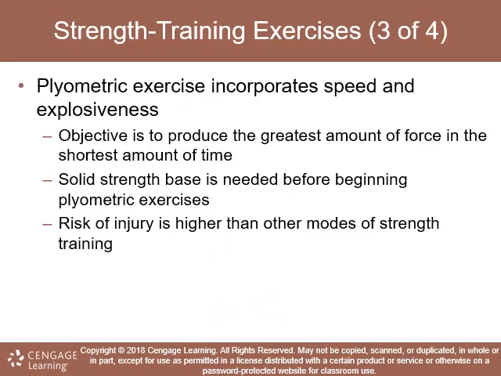Plyometric exercises. I don't know how much you guys talked about that with Doc, especially my newer folks. We did talk about it for those of you that took the NASM class with me a couple of months ago. Remember NASM will call it reactive exercises, but plyometrics incorporate speed and explosiveness. The objective of doing these kinds of exercises is to produce the greatest amount of force in the shortest amount of time. A solid strength base is needed before beginning plyometric exercises. So this is not something that your beginners, people who've never really worked out, should engage in. This is for the more advanced exerciser. Risk of injury is higher than other modes of strength training here because of the coordination and the prerequisite strength that you need before doing it.